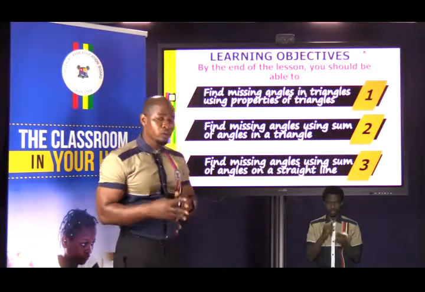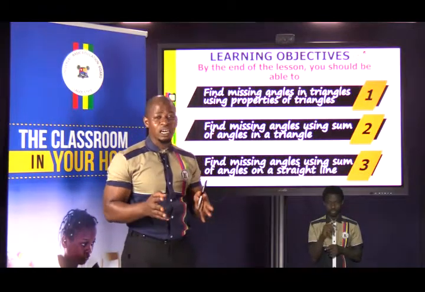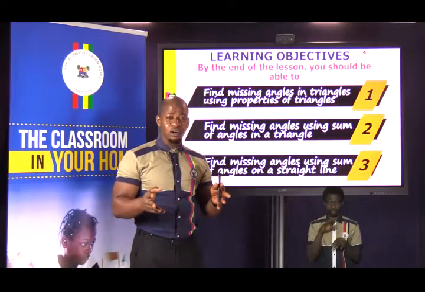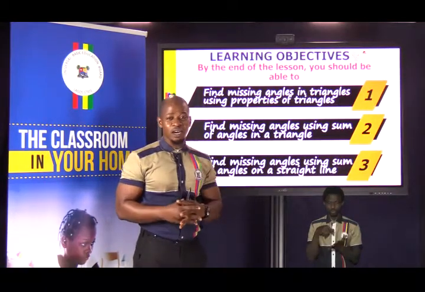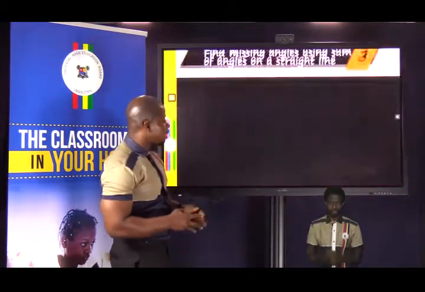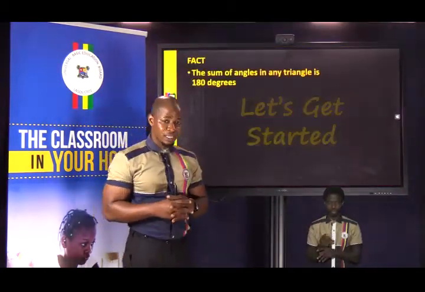And finally, you should be able to find the missing angles in a triangle using the sum of angles on a straight line. Well, all these may seem bogus right now, but trust me, by the end of the lesson, you would be smiling. Okay, so without wasting much time, let's get started.